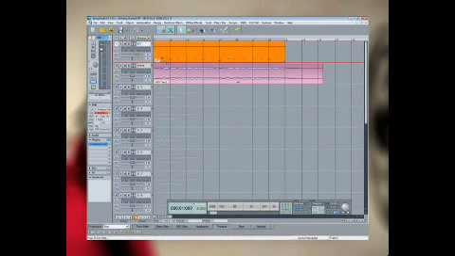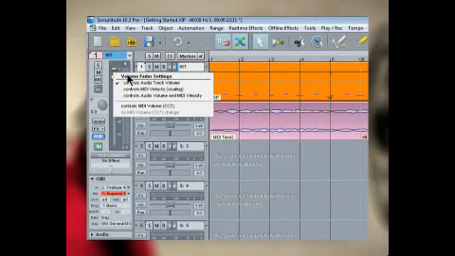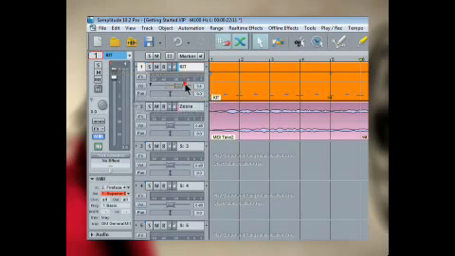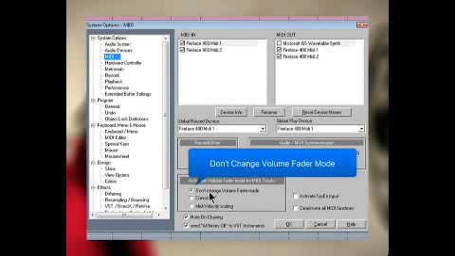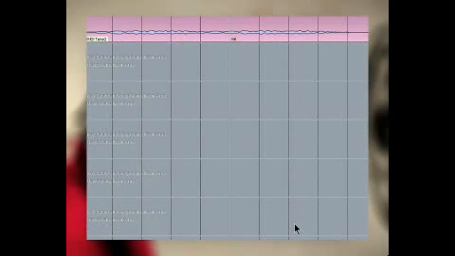It's worth noting that if you right-click on the volume fader, there's a list of fader settings for MIDI tracks. As an example, if you're using an external MIDI synthesizer for that track, you can set the fader to control MIDI volume. Although if you're not using external gear, it's best to leave it set to control audio track volume. So if you find the fader isn't affecting the volume, it's worth checking these settings. Also, if you press Y and go to MIDI, it's possible to set the default to Don't Change Volume Fader Mode. My motto would be, if in doubt, right-click.